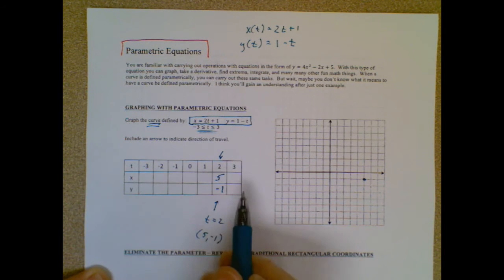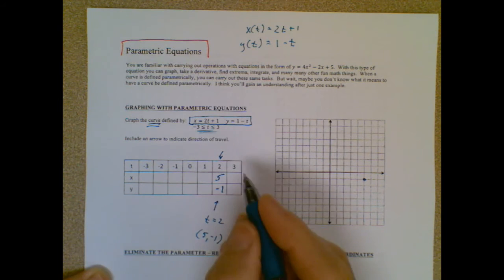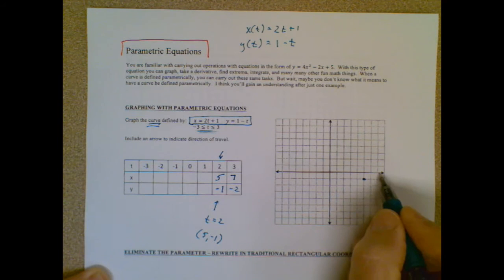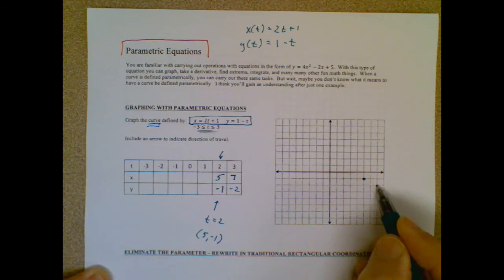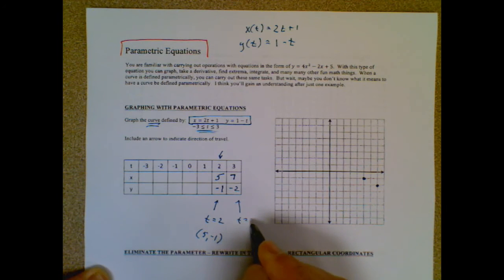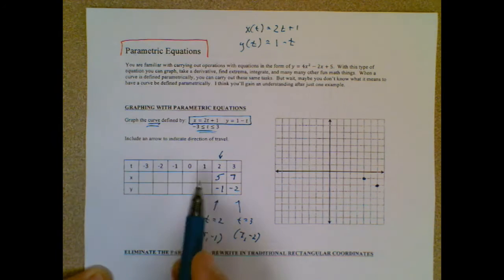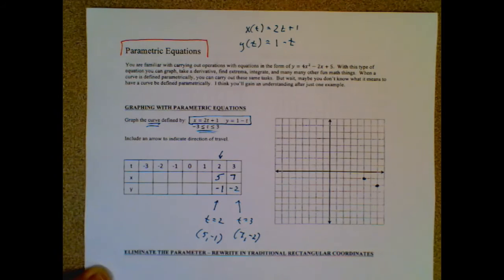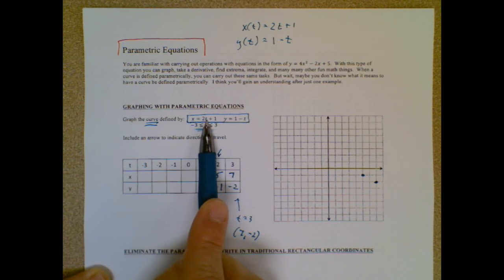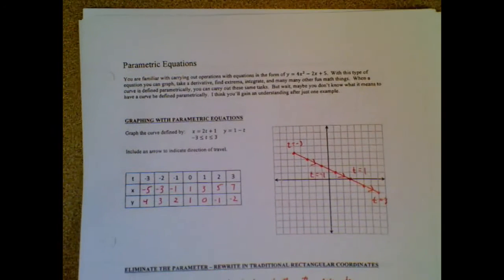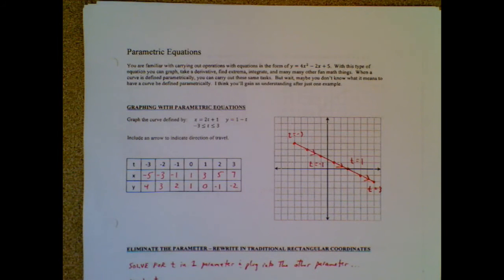I could go forward 1 second in time and plug in, I'm going to do a little mental math here, that'd be a 7 and a -2. That means at t equals 3, I'm at the location (7, -2), and there's my location. Now I can do that for all of these times. I'm basically filling out a t-chart, but now it's a little bit more advanced t-chart. One equation gives me my x-coordinate, the other equation gives me my y-coordinate, and if you take the time to fill that out, you get that.